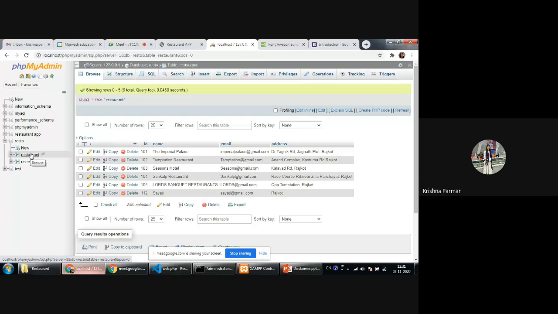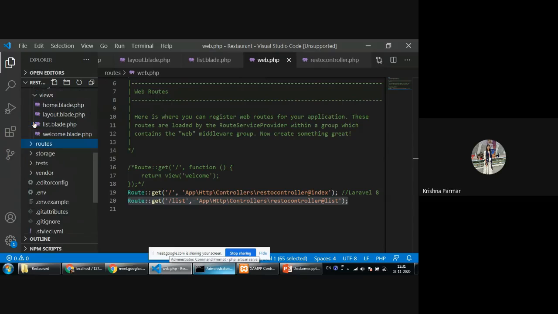So what is that migration concept? Whenever you want to create a schema, or whenever you want to create or modify your database, at that time you can use this database migration concept. For that, different commands have to be fired, and accordingly your tables will be displayed in your code part. Once you fire the command, you will see the migrations here. I will provide a demo of it.